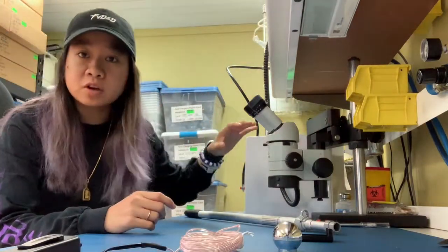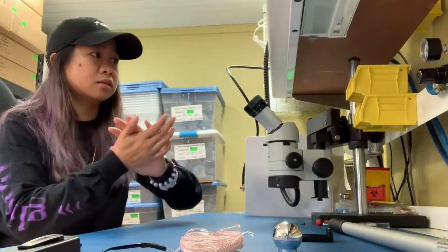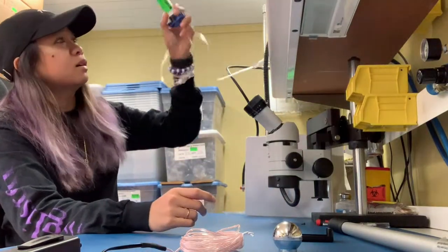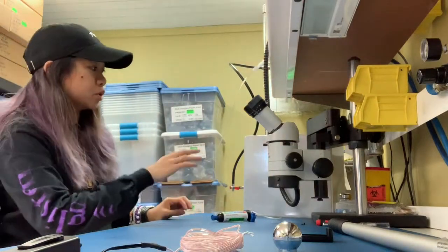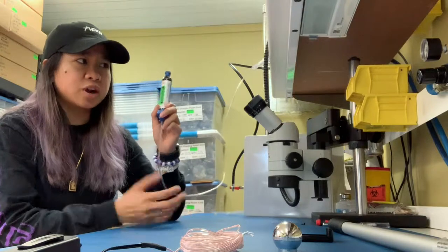There's actually a UV curing machine in here, and UV glue is really really great — it gives you easier control over the gluing. So I got the glue right here, and I got a UV curing machine over here. It's connected to my foot pedal which I'll be using later. This is also air-pressurized.